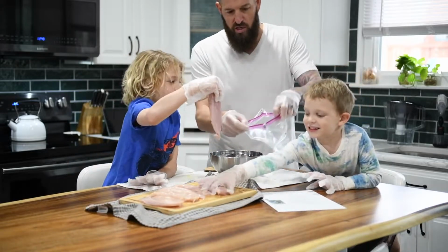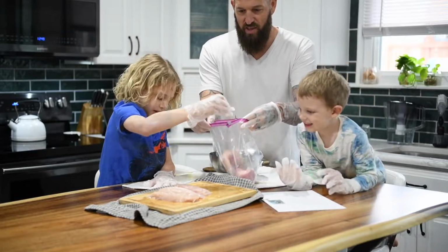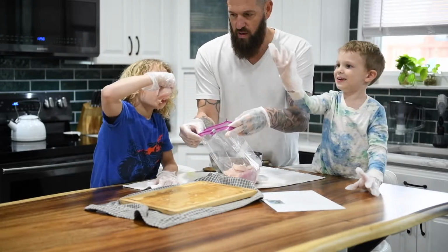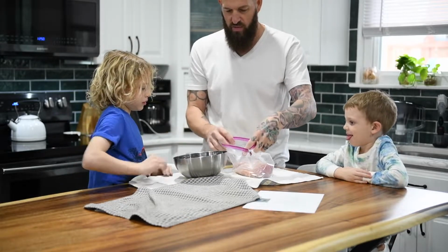Alright, chicken breasts. It's wet. Yep, chicken breasts. No, don't fling them around. It's the raw meat. Okay. We need to pour the marinade inside. Pour that in there.